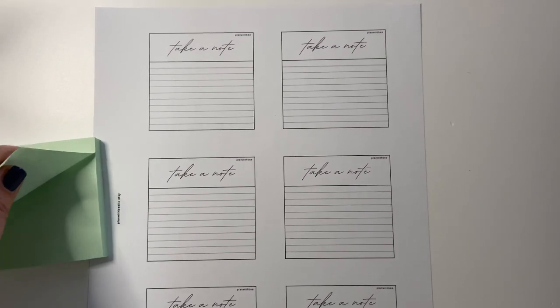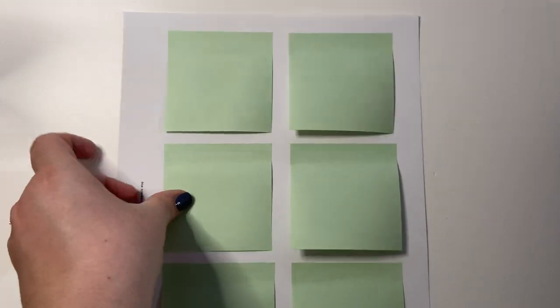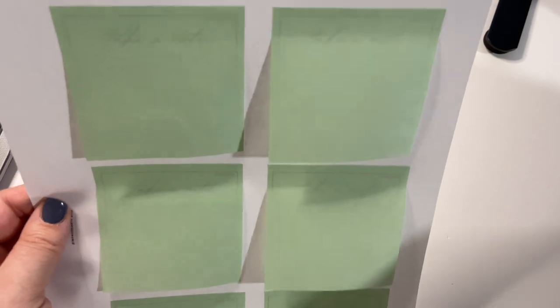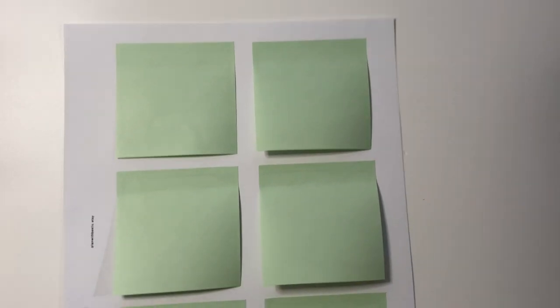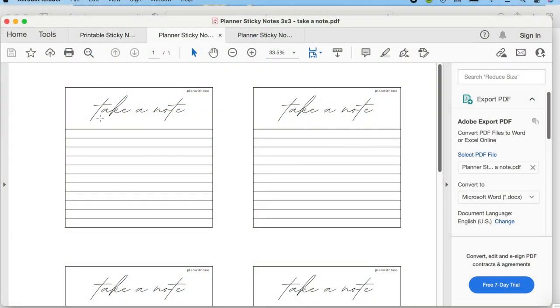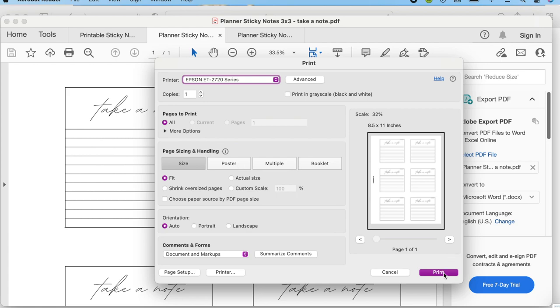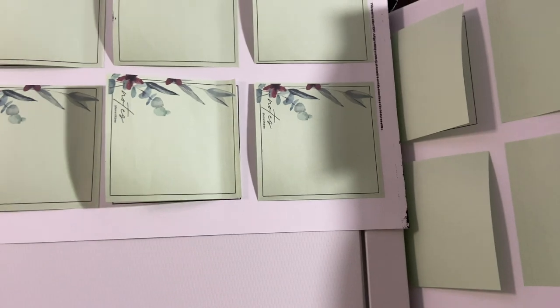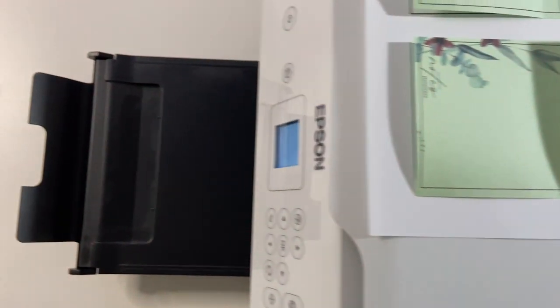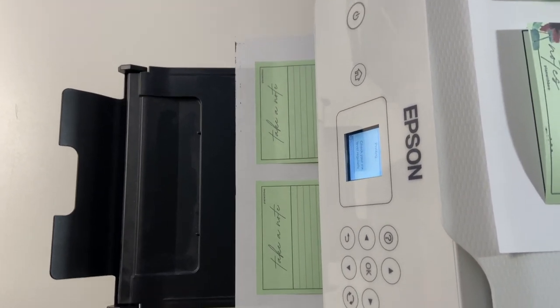I'm going to go ahead and put the sticky notes right over top of the design on here. Now I have all the sticky notes on here and if you hold it up to the light you can actually see right through it — you can see exactly where that design is going to print right onto the sticky note. That's why I like doing it this way. Now to print the actual design right on top of the sticky note, go back into the design template, go to file, print, and we're just going to print this again so it prints right over top of the sticky notes. Make sure the lifted end is in the back so that as it goes through the printer it does not get jammed. If you put it through the opposite way it will get jammed and you're going to have a mess.